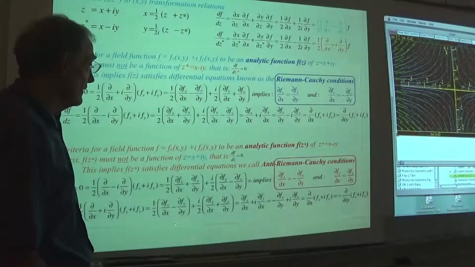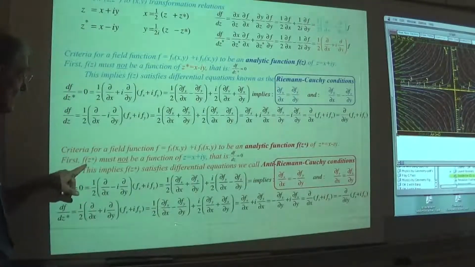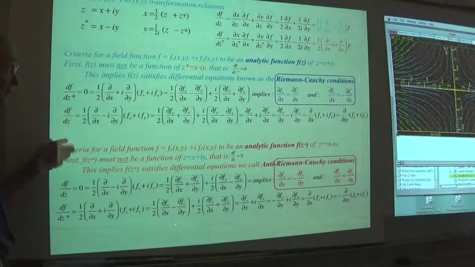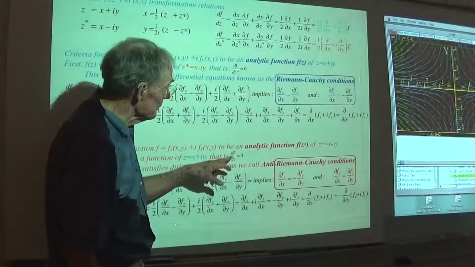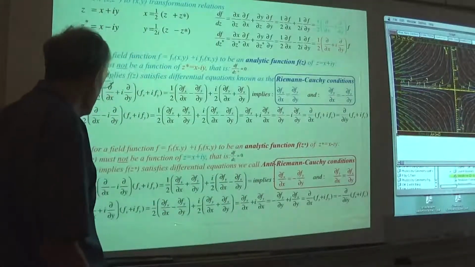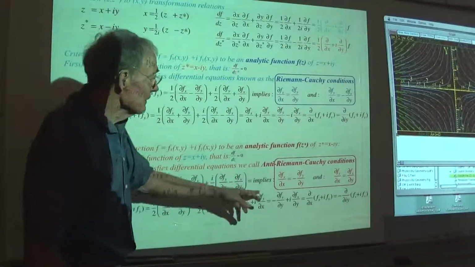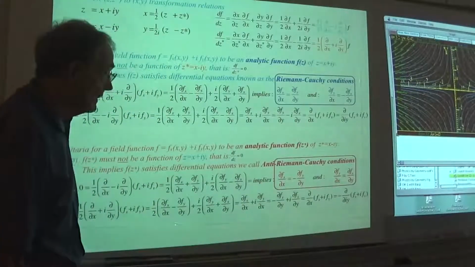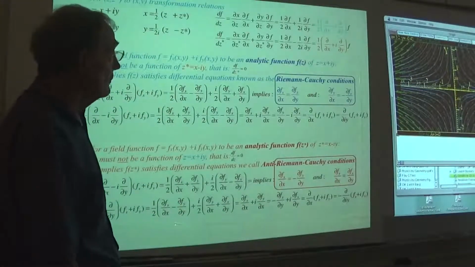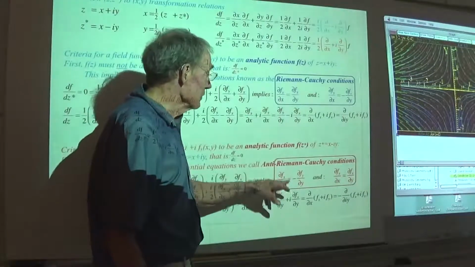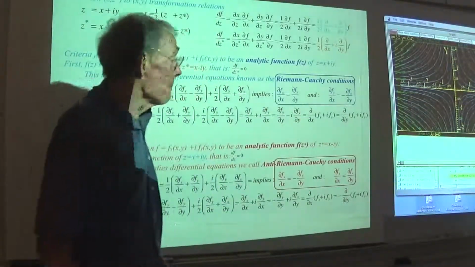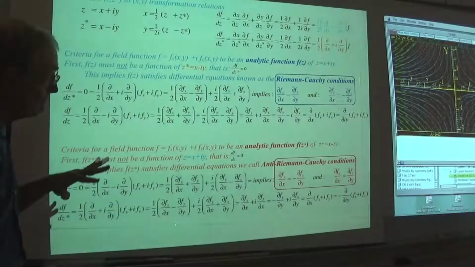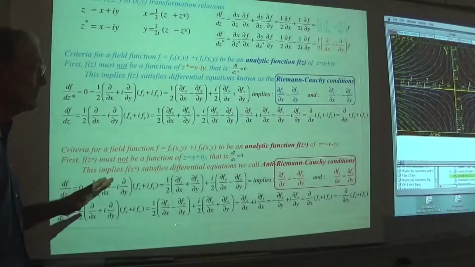anti-Riemann-Cauchy condition. Okay? If you're working with f of z star, or f star of z star, either one, then it's df dz, this would be 0. And having that be 0 gives me these. Okay? That's kind of the opposite of these. You've got a minus sign in this one, and a plus sign on that one. All right? So be aware you can play both sides of the street here if you know what you're doing.